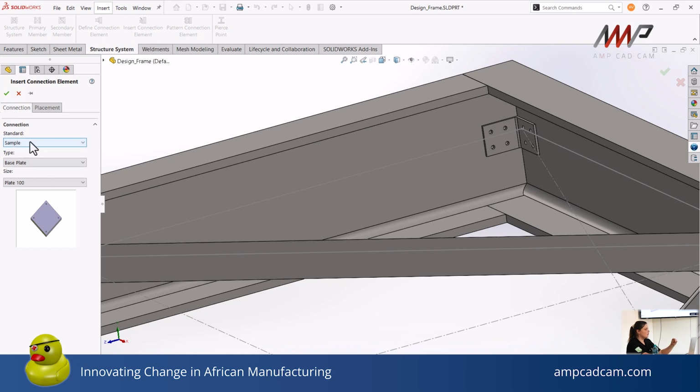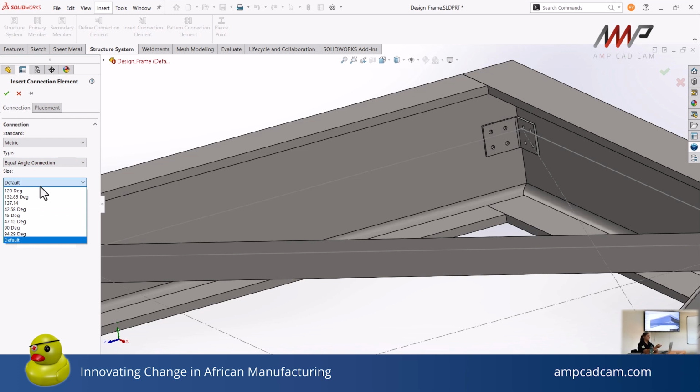Over here you'll see there's the sample library that they give you. And here they've got a sample base plate, beam splice, and a few others that you can go and use. I'm going to use another one that I've generated earlier on, and it's an angled connection one. This one is slightly different than the one that I've used before because it's got other angles, not just the 90-degree angle, which is pretty standard. So I can actually generate my own angles that I want to use. They do not have to be standard on the dot. They could be any type of size.